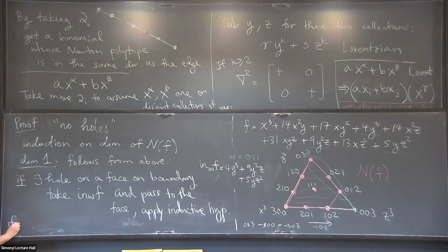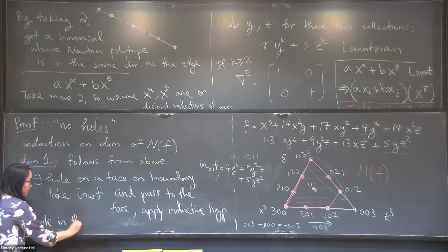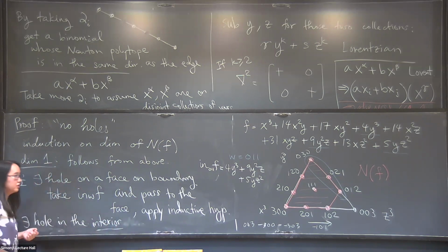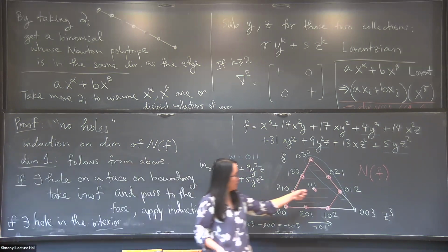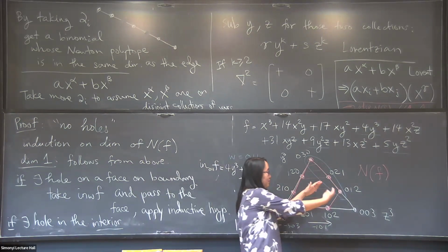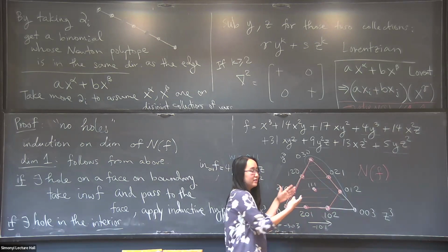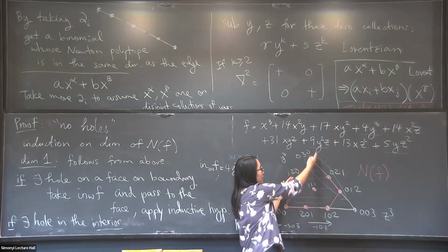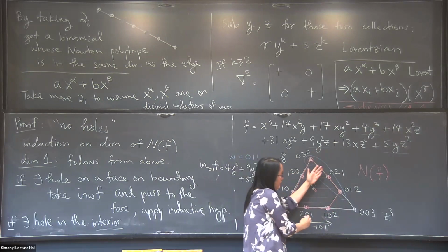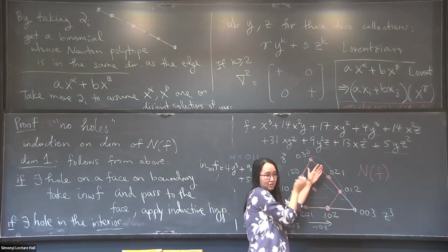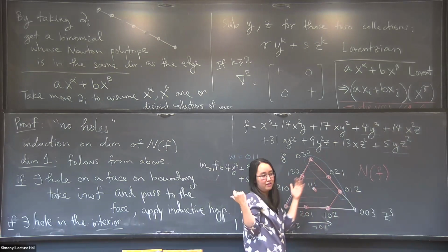So there exists a hole in the interior of the Newton polytope. Let's say I want to show that this thing is not a hole. What you can do is take a directional derivative to expose the hole. If I take a directional derivative and shift it this way, this thing got shaved away. I'm left with a smaller Newton polytope, and my hole got exposed. It becomes on the boundary, and I can apply the induction again.